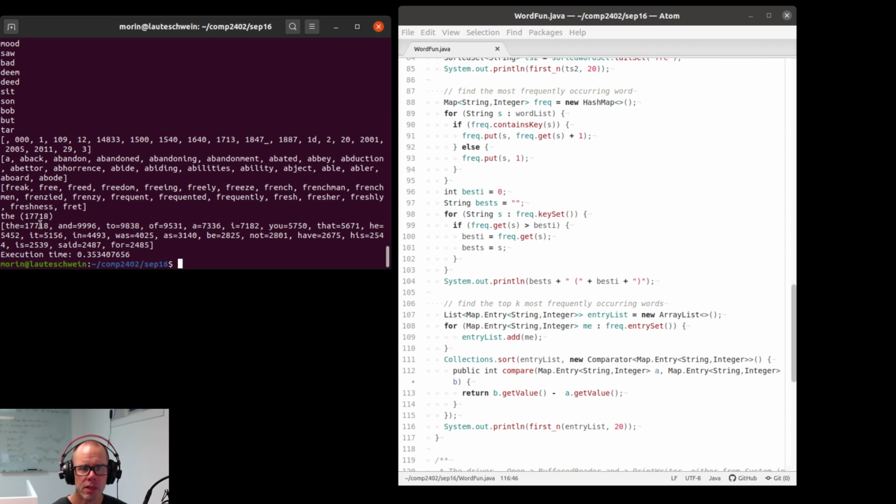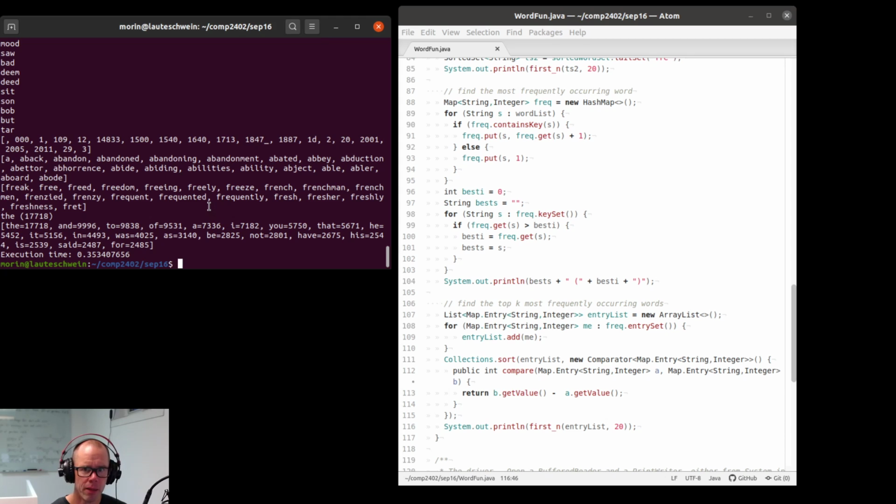It's a list of these entries. The first one, the most commonly occurring word, and this agrees with what we figured out already, is the. The next most commonly occurring word is and, with 9,996 entries. Then to, with 9,838. Of, I, you, that, he, it, in, was, has, be, not, have, his, is, said, for. So all really common words that you would expect to be sort of the top 20.